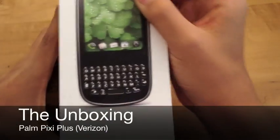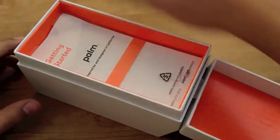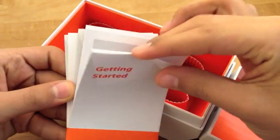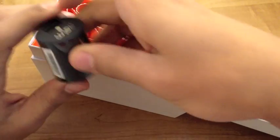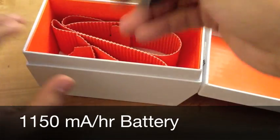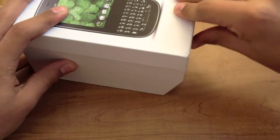Verizon. Let's check it out. Okay, take it out of the box. Of course, we have the device on top. Set that aside. Getting started manuals. Let's see what else is in here. Gesture guide. Important. All your manuals that nobody will ever read, but, you know. Palm charging module. USB to micro USB charging adapter. And we'll put the box aside.